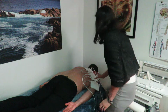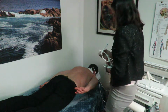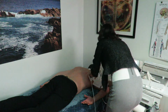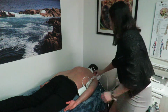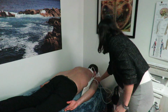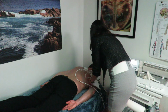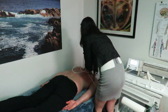And if you'd like, you can even lift the arm up and place the pads at the armpit. You can also have them go from underneath and have your cords up, and that way you're getting to the nerve underneath the arm, with the pads underneath the armpit and underneath that shoulder joint, where the nerve is going down into the arm. So there's multiple ways that you can do this. It's just about finding the right pad positioning, going over the affected area where there's inflammation, and turning it on.